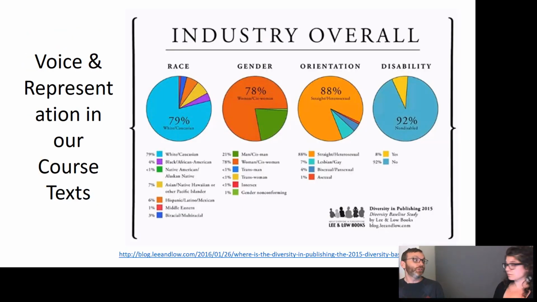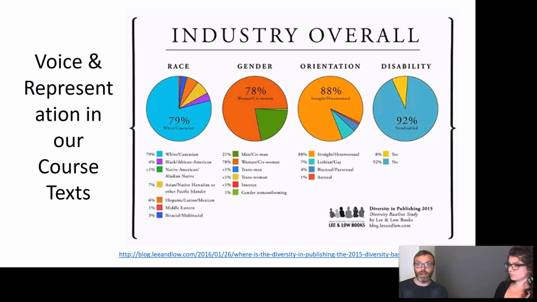So even if we do decide to go with one of these prefab OER courses or just a general open textbook through something like OpenStax, there's still the issue of representation. And it's one of our major goals as a college to make sure that marginalized voices are represented in the classroom through our materials and all sorts of ways of thinking about marginalization. So this is a problem across publishing.